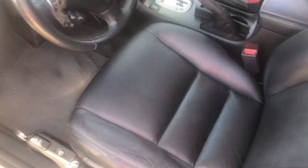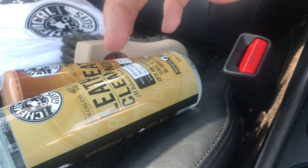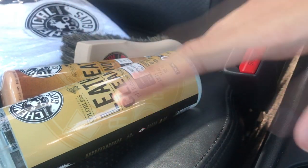Everything's nice. Let me show you guys the leather. So right here is not that bad. But right here you can see the yellow stuff, I think. No, you can't really see it that well, but yeah, gonna clean the inside. The whole squad should pull up, and then we're gonna go get the car washed. Wait till Casey and Kenny get here, and head out. Take some pictures also of the cars. So yeah, let's get started. Before I do all of this, I will do a cinematic of a before and after.